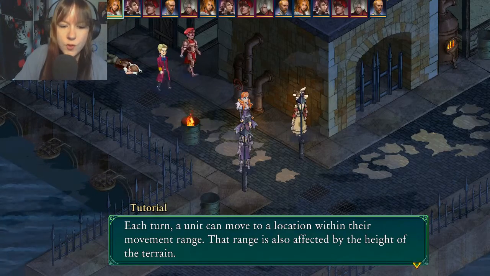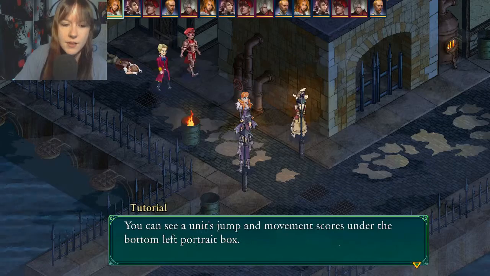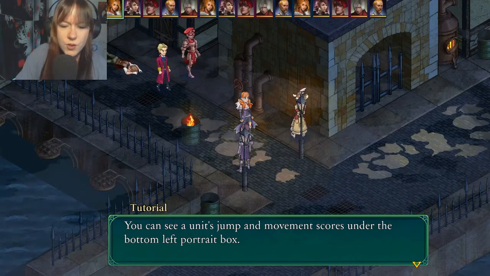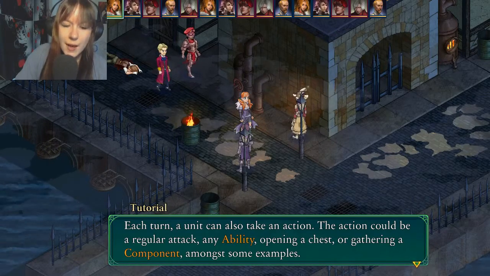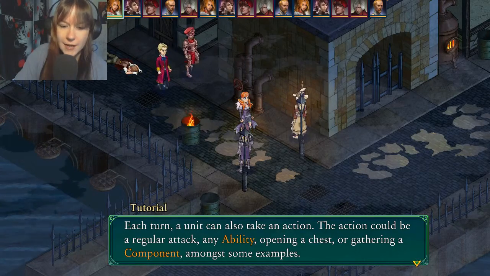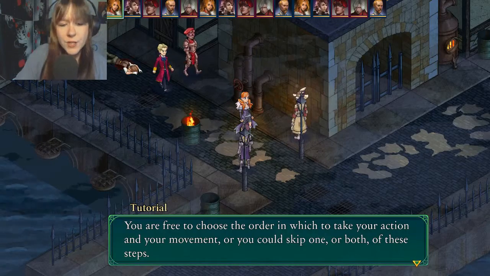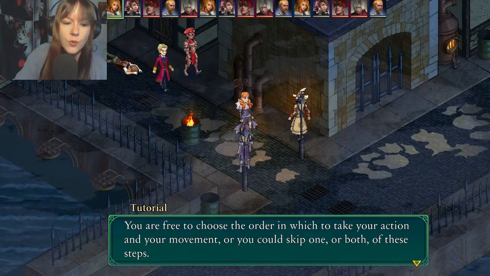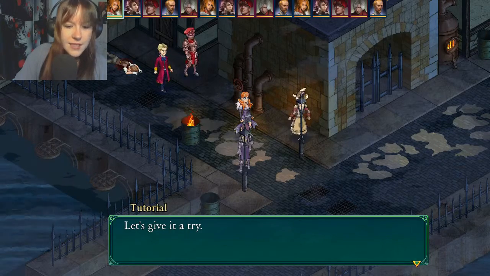Each turn, a unit can move to a location within their movement range. That range is also affected by the height of the terrain. You can also see a unit's jump and movement scores under the left portrait box. Each turn, a unit can also make an action. The action can be a regular action, any ability, a chest opening, or gathering a component, amongst some of the examples. You are free to choose the order in which to take your action and movement, or skip one or both of these steps. Let's give it a try.